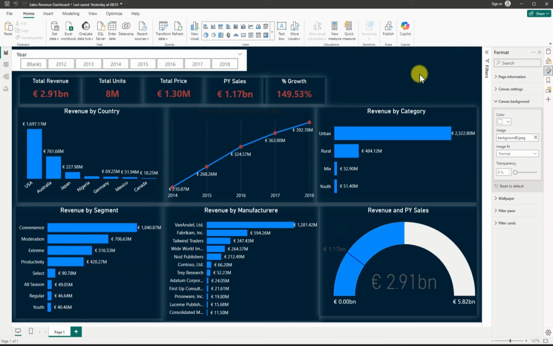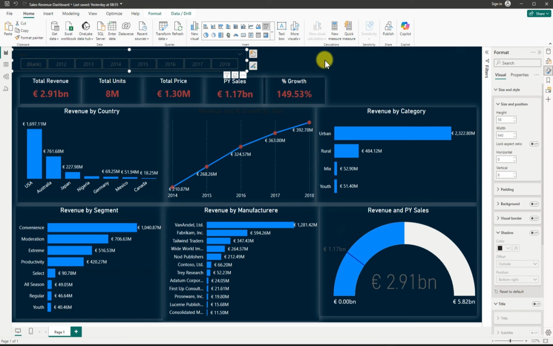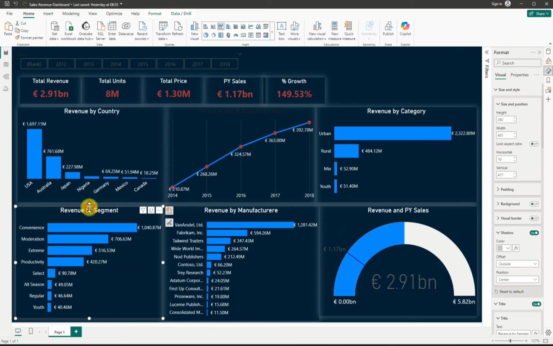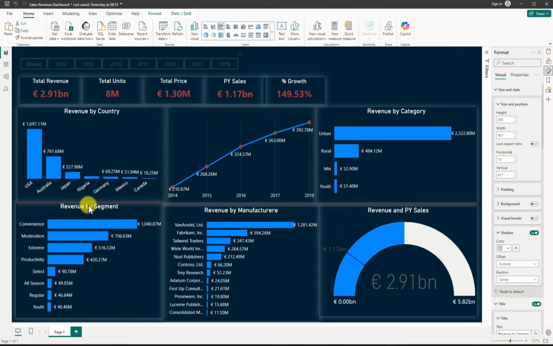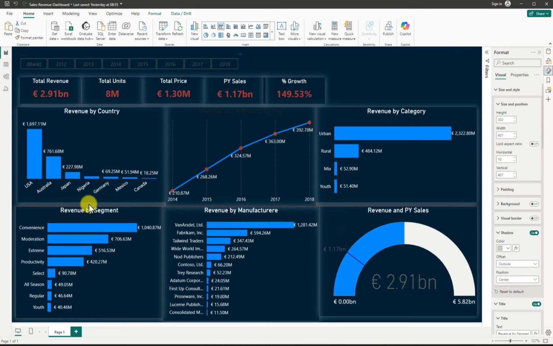Let me see. Let's go back again. We don't want the background, so good. Then we're going to adjust this a bit. We are actually moving closer to the end. Let me see. I don't want it to touch. But I can actually move this down. Let me see. No. I think it will be better if we have it somewhere like this.